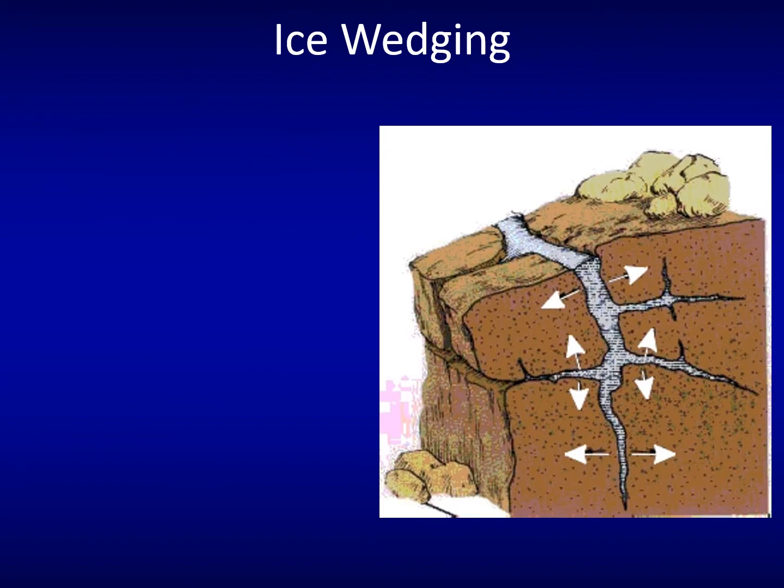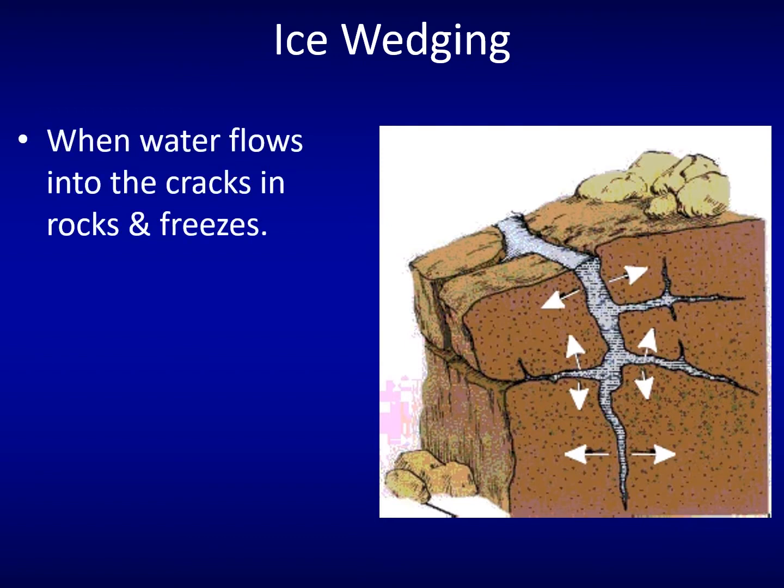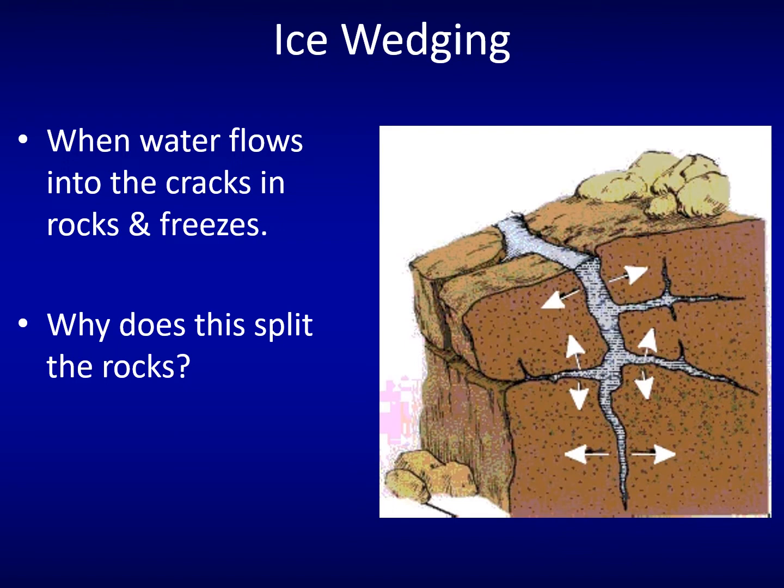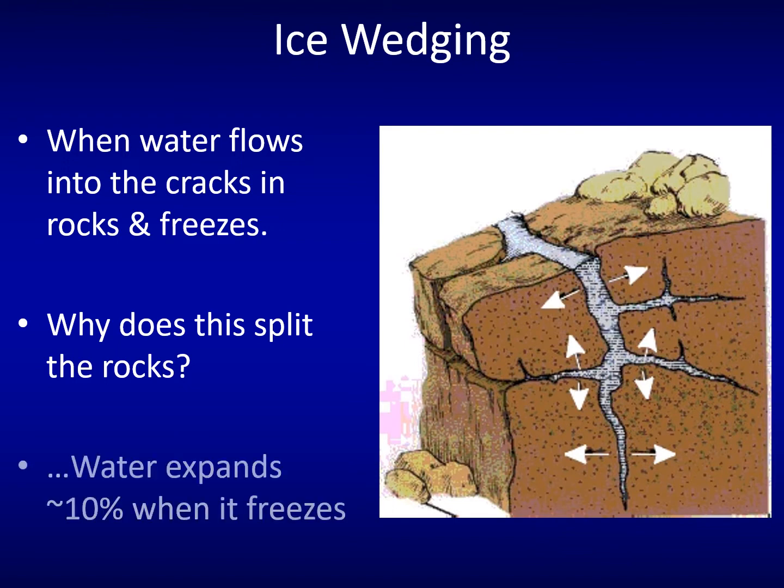Ice wedging is another form of mechanical weathering in which water trickles down into the spaces between rock layers, and at night, or when the water gets to a point where it freezes, it actually expands up to 10% when it freezes. And as a result, that freezing of water is a very powerful force that expands outward and cracks and breaks rock.